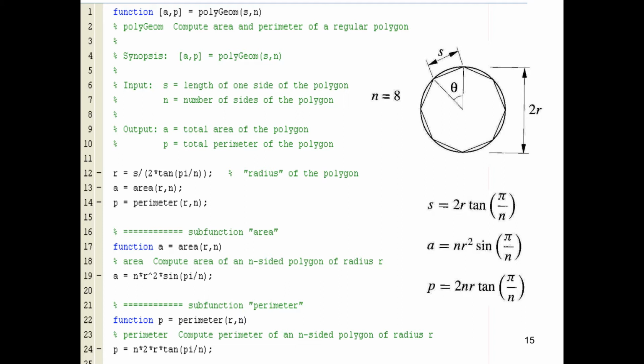So again, the functions that you design within the file, the second and third functions in one file, are called sub-functions or secondary functions, and they typically cannot be used outside of the scope of this file. So I cannot call them from the outside. The only one I call is polygeom. If I want to hide certain things and just have them in the same file, I would create sub-functions here. Again, this is just an alternative way and a little more advanced than probably what you did in class last time.